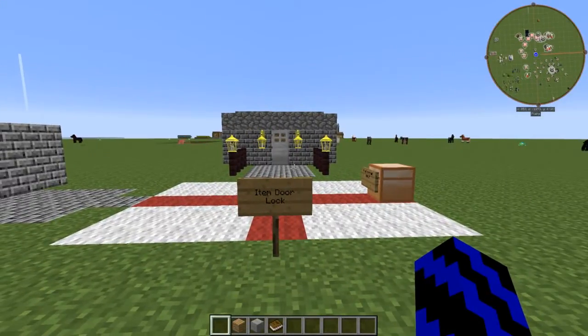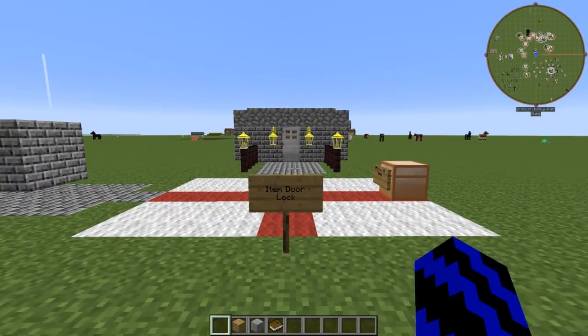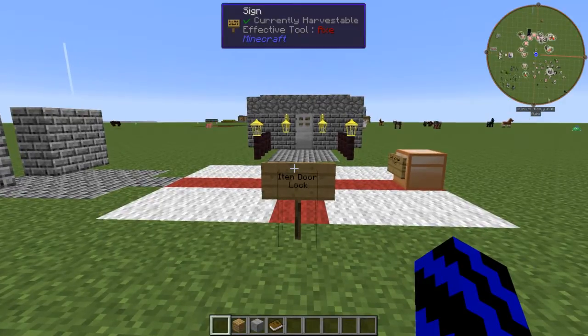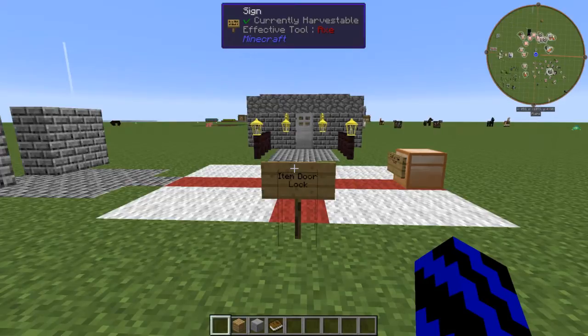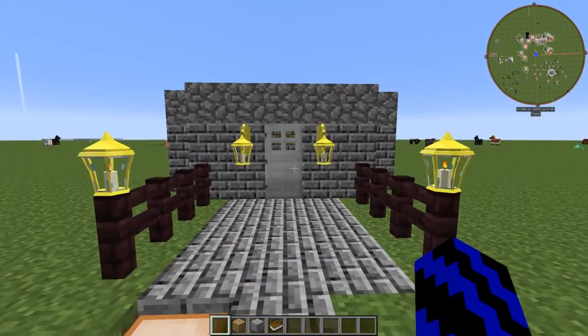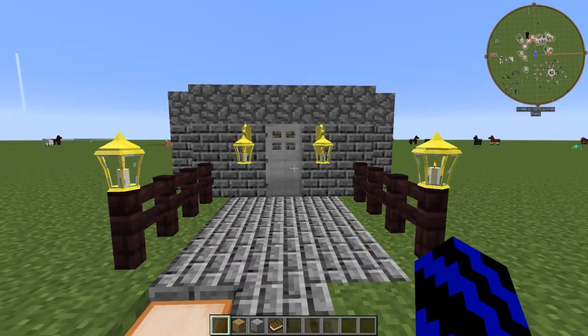Hello and welcome. Today I thought I'd just show you an item door lock and how it works, and then I'll show you guys how to build it. So first, as you can see, there is a door with stuff inside. This is a good way to hide your stuff, guys, or protect it from players. As you can see, a chest.